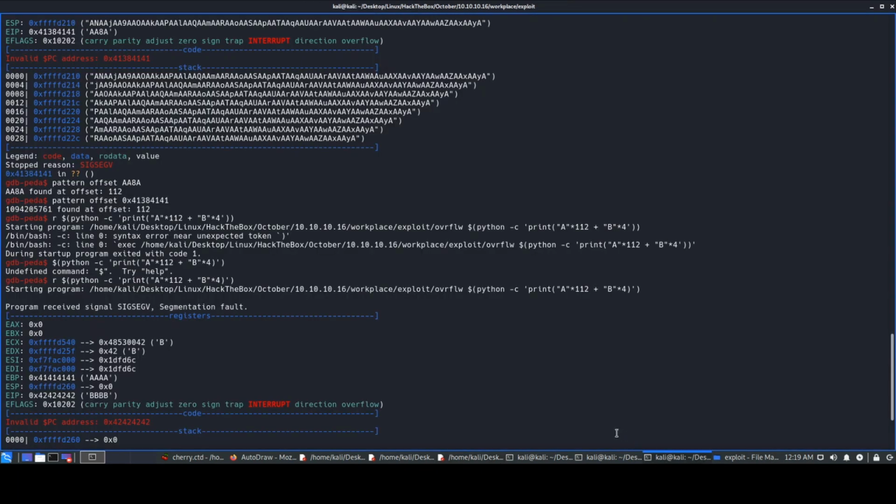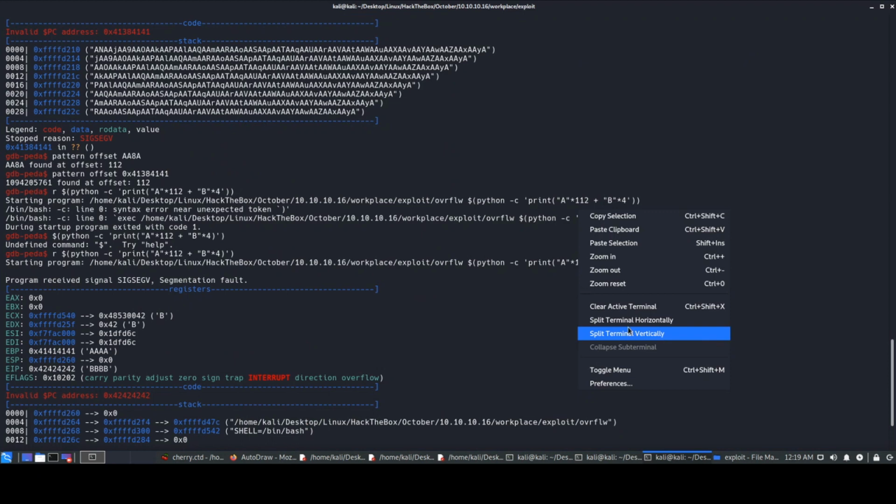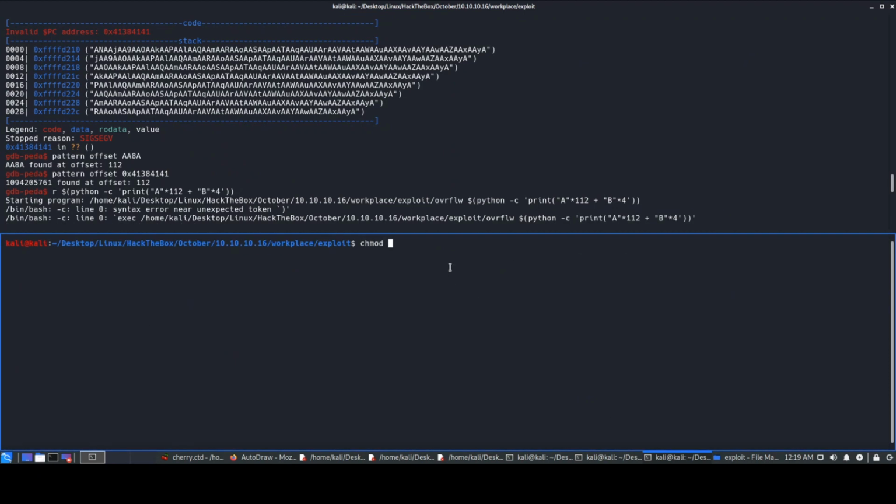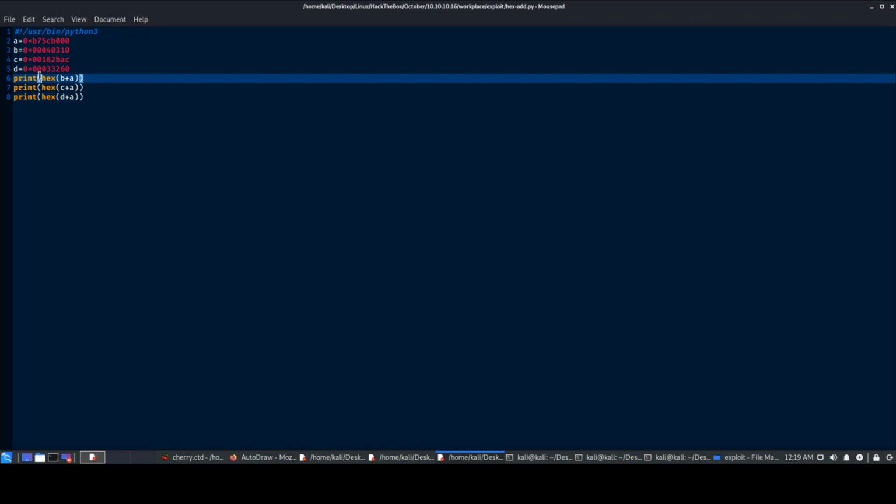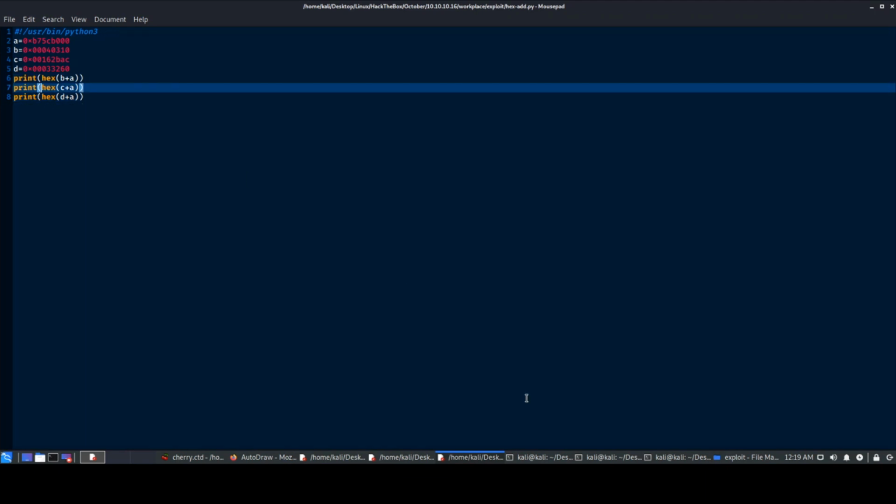First, I think we'll have to chmod it and then run it. Chmod 777. Okay, don't give 77, my bad. Just do 744 hex add dot py. Now try to run this using python3 hex add dot py. And we get the addition done over here. Obviously you can make it better, you can write this exit value, system value, bin sh, but since we understand what it is, let's just leave it as it is.